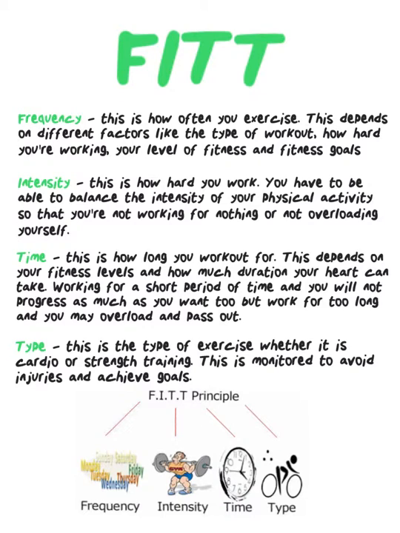Time. This is how long you work out for. This depends on your fitness levels and how much duration your heart can take. Work for a short period of time and you will not progress as much as you want to, but work for too long and you may overload and pass out. Type. This is the type of exercise you do, whether it is cardio or strength training. This is monitored to avoid injuries and to achieve goals.